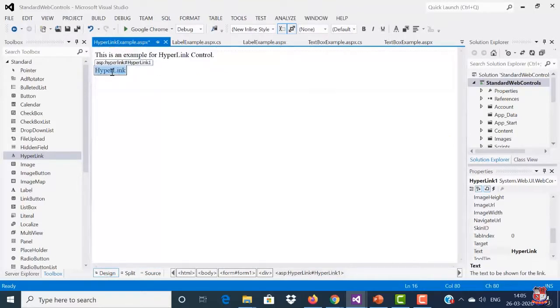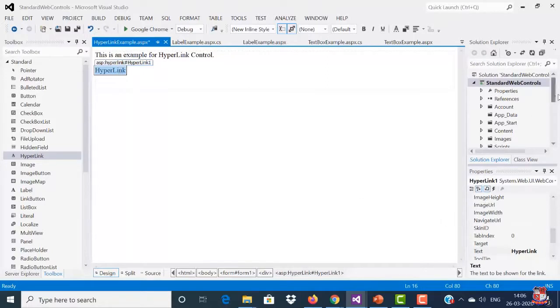Now what we want to do when we click on this hyperlink, so we can do two things. We can redirect our web form to some local web page or web form. Otherwise we can redirect the web application to some web page on the World Wide Web. So firstly we see the example of a local web page.